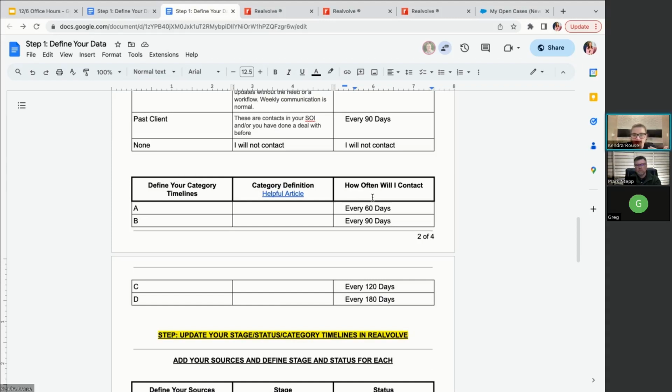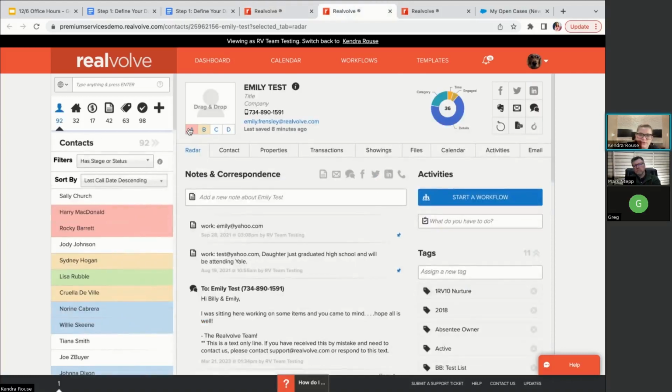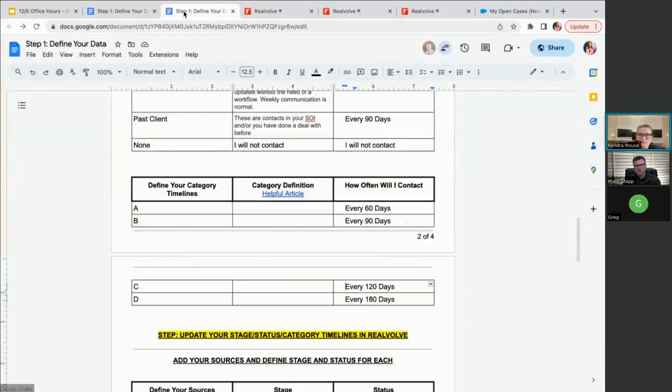Maybe anybody that I mark as an A is going to be contacted every 30 days, or whatever it is. So if somebody's on my contact cross section and I have also come in here and said this person is an A, instead of showing up every 90 days, they're now going to show up every 30 days. So step 1, define the time frames associated with these categories.